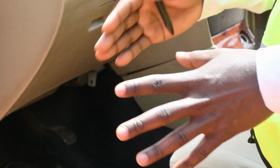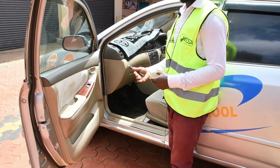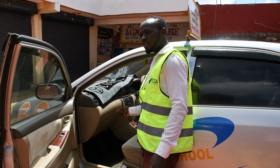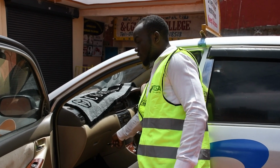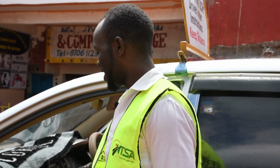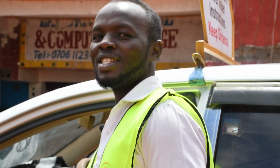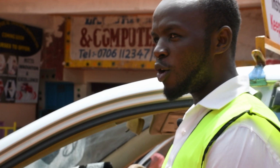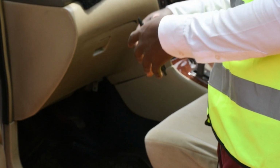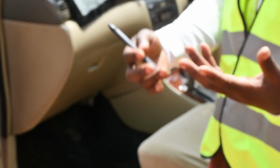The accelerator is the one that you press down and the speed of the vehicle increases. Now the brake is what you use to arrest the speed and the movement of the vehicle. On this side, the co-driver or instructor's side, there is the brake pedal for assisting the driver in case he or she fails to apply the brakes adequately. So we don't have an accelerator pedal here simply because we don't need it. The one who is operating the speed of the vehicle is the driver, but here we need someone to help the student just in case he or she fails to arrest the speed of the vehicle or fails to control the movement. What is needed most is to stop this car from moving. That's why we have the brake pedal.